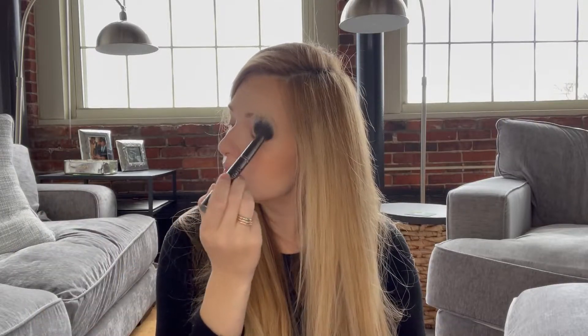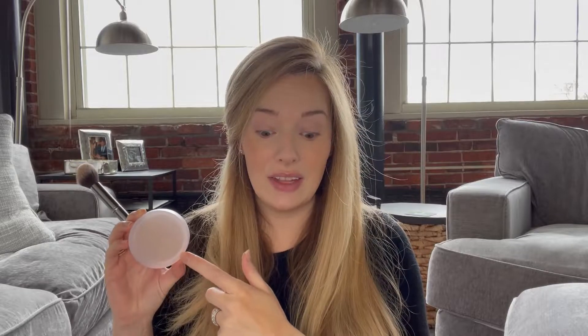Now let's go ahead and try the Kosas setting powder. It's very airy — that's beautiful, that's really, really nice. The hype is real, my friends. That is a beautiful setting powder. It's really light and sheer, but I feel mattified, yet I still have a little bit of luminosity to the skin. It feels really nice too — it doesn't make my skin feel tight. I know a bunch of shades have already sold out, however it's so sheer that as long as you get a shade in your general range, you should be fine.